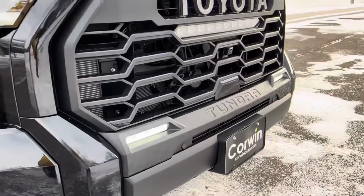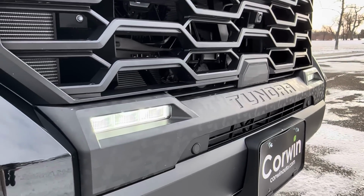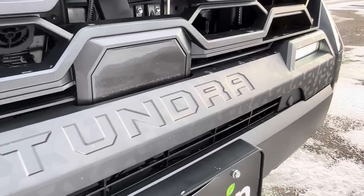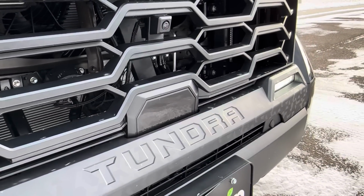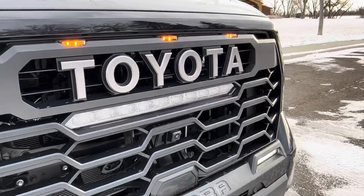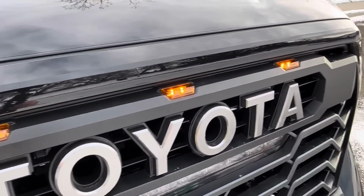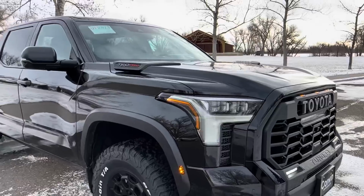As you can tell, we do have the fog lights on. Kind of a unique integration of those fog lights there with the rectangular design. I think it's pretty cool. Of course, with more digital camo up front for the Tundra plate up there near your radar for adaptive cruise control and all the other Toyota Safety Sense features. And your TRD light bar there. Let me know what your thoughts are on that. Got to do a night video to show that to you. I do love these marker lights here. Again, part of that DOT requirement, given the width of the vehicle.